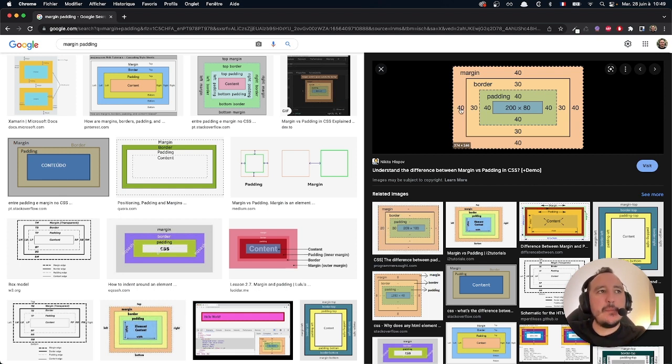Okay, and the margin, so the border, it's the border of the element. So if you get 30 pixels here, you get to add 30 pixels to 40 to 200 to 40 to 30 to get our real element. Okay, because the border it's supposed to be calculated with the element.